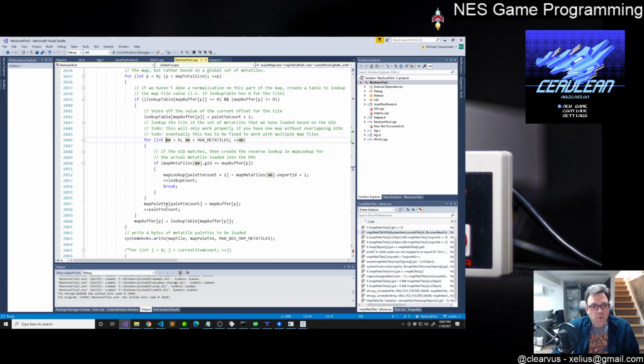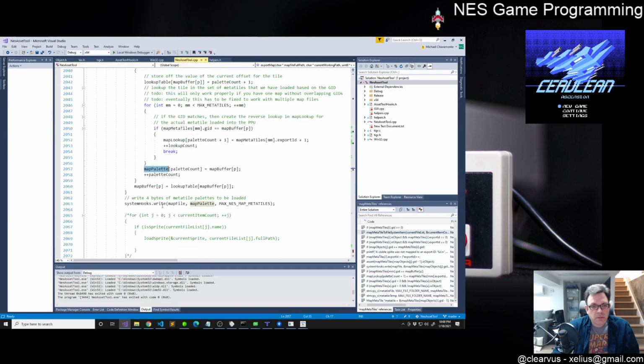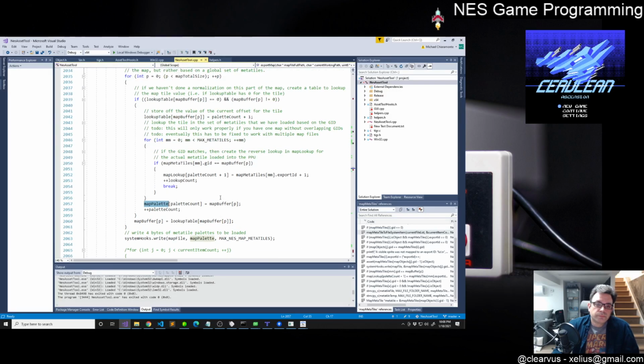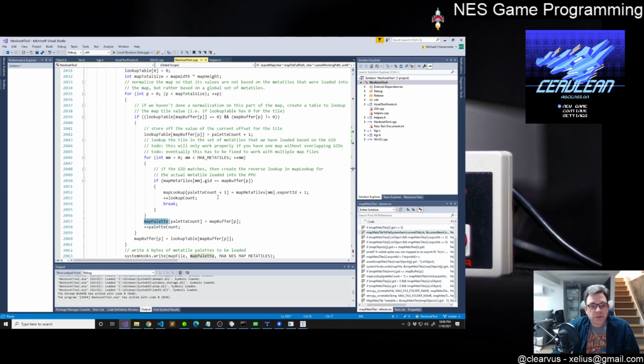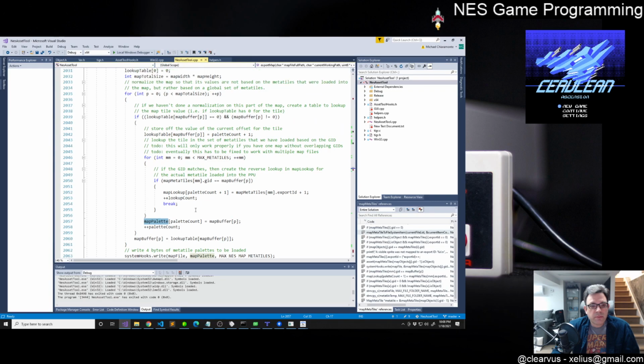What is map palette? Do we need that anywhere down here? We don't. We do. Right, the 4 bytes of the metatile. Well, that would be the same. If we haven't done a normalization, we really don't care. That's the thing. The normalization doesn't really need to happen anymore.